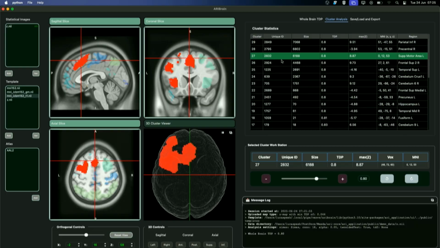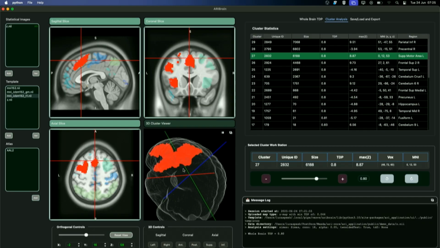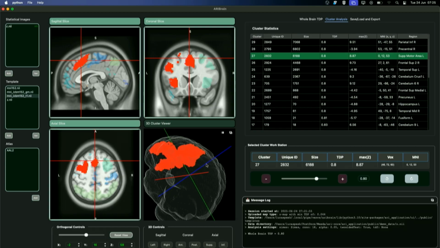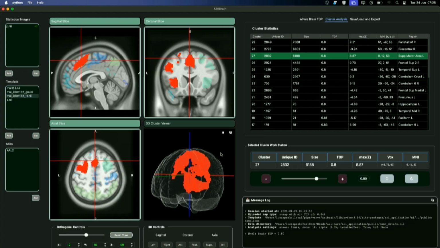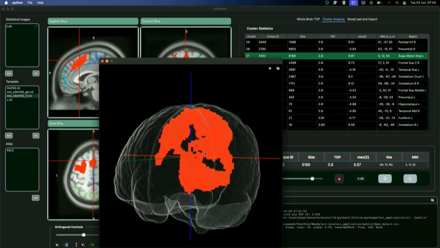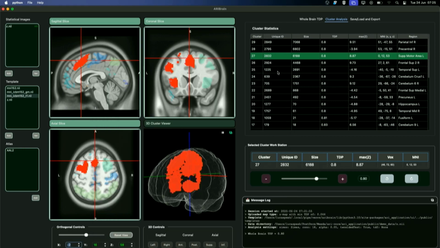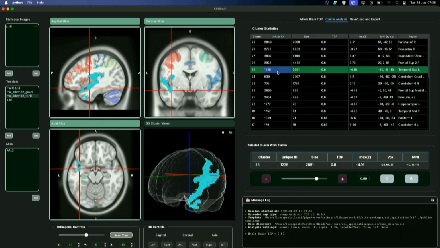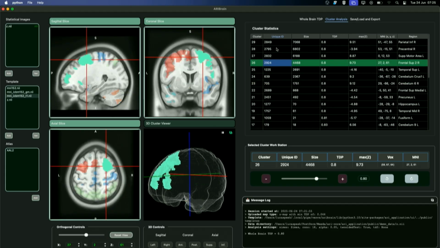It will be shown in the table and here on your 3D viewer. You can get a sense of what it looks like. It's a bit difficult sometimes to interact with it. You can enlarge it if you want to see it more closely. And the table is also responsive, so you can click through it and inspect the different clusters this way.